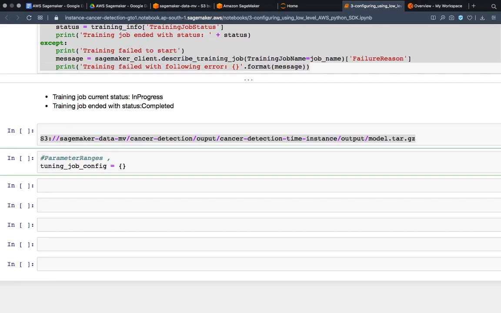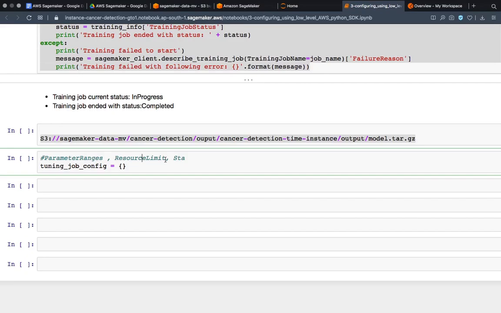You need to put one thing in your head: inside parameter ranges we can define up to 20 hyperparameters to search over. Then we will give resource limits, after that we can give a strategy. In resource limits we will train two jobs, and then allow both jobs to run in parallel.